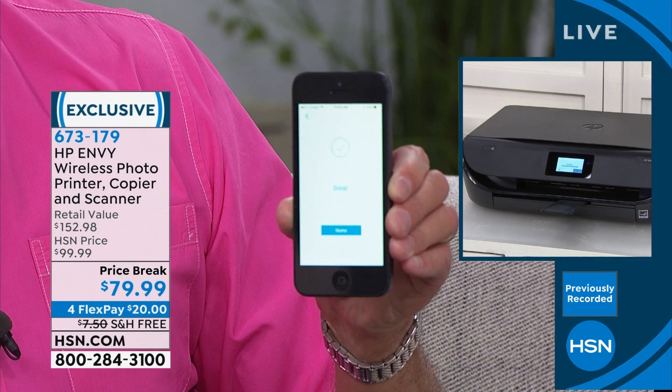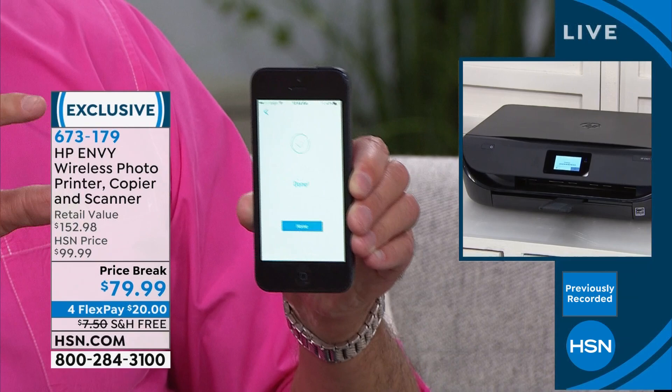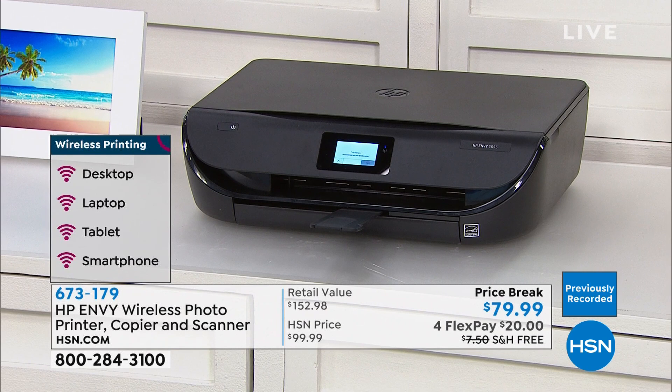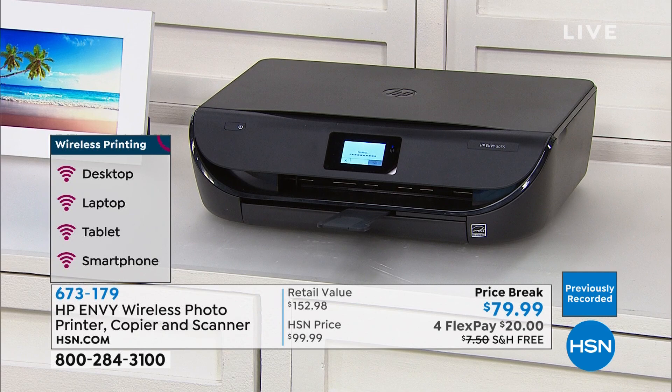This is not an exaggeration — you could literally be anywhere in the world. The printer has its own built-in email address, and you can see it has already started printing. So here's what that means: you could be out with friends, someone takes a selfie, and you love it. Email it to erin@hpeprint.com and when you get home your print is there waiting for you — it's not sitting in an email box, it's already printed.